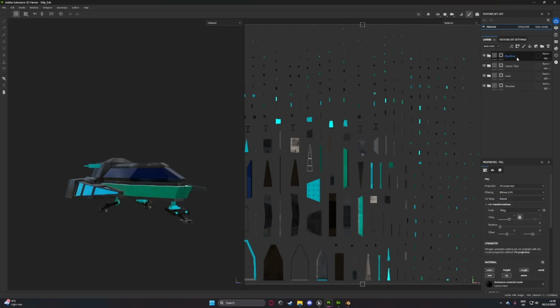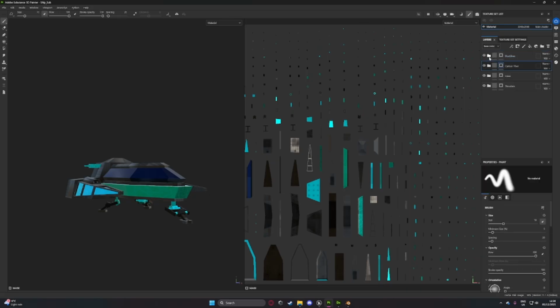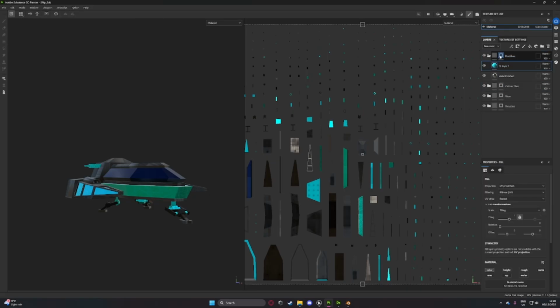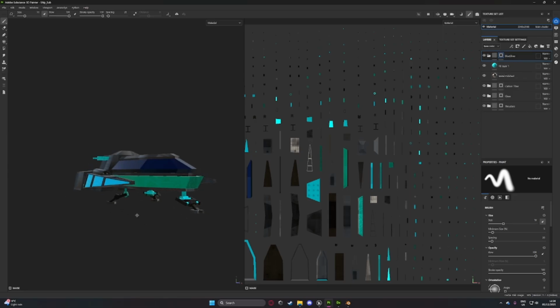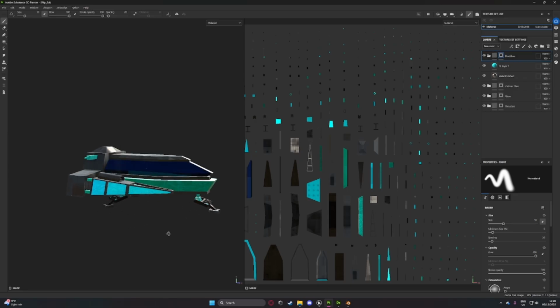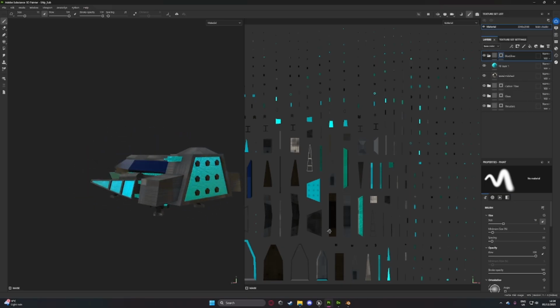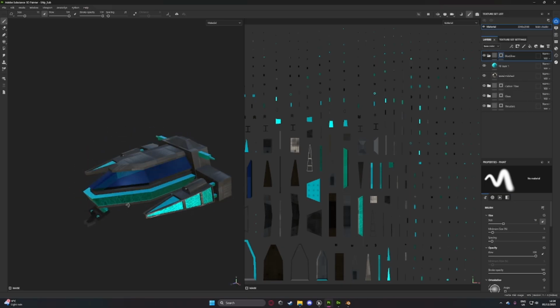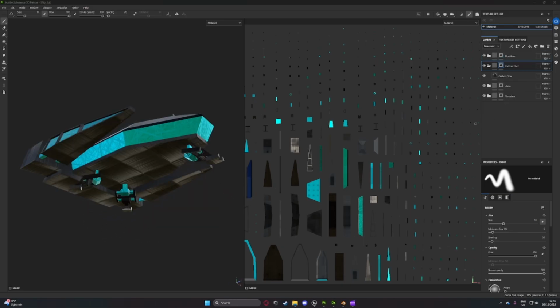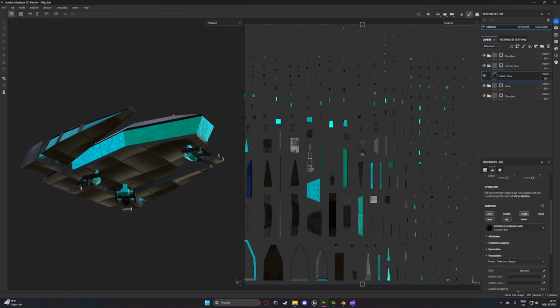I've used different layers for all the different textures here, putting them into different folders. This allows me to put different masks on, so I can only apply textures to certain layers. This is handy because of course I only want the carbon fiber on these arms and top part and not on the glass. You can see here on the ship that in the carbon fiber layer we have a black mask that says it only wants to apply here, and under here we have the carbon fiber texture with the color, the roughness, the normal, and the opacity. That's what gives it the texture that it has on the ship.